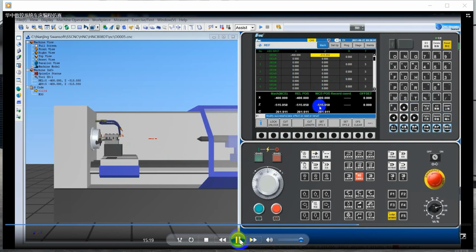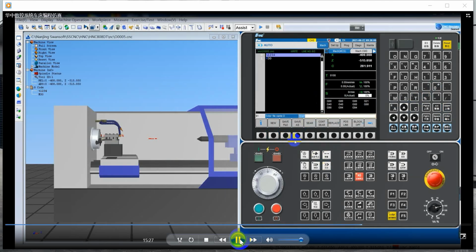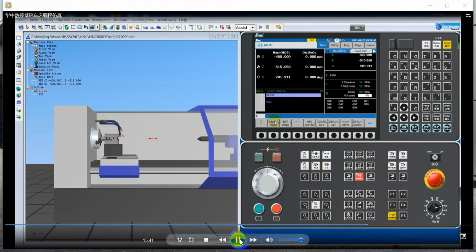After tool and blank are set, put the program O0001 into HuazhongSoft CNC simulator. Enter the edit interface into Alt mode. Click Create, and the name is O1000. Click OK. Now we need to place the program created just now on the main interface of panel.